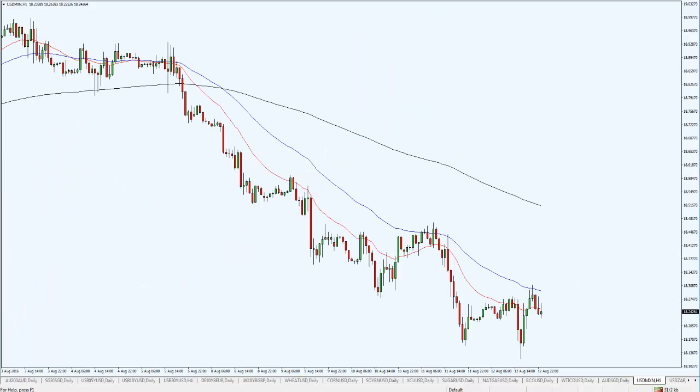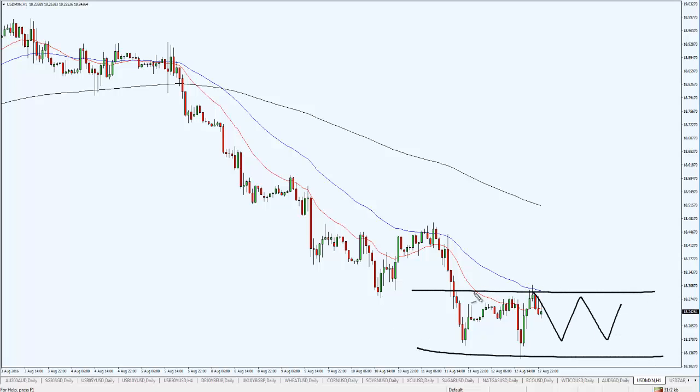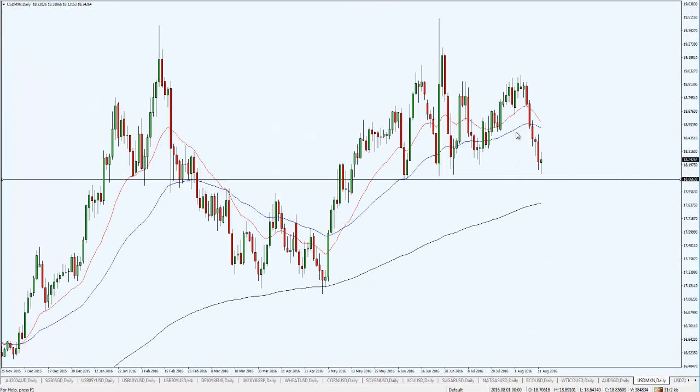I think maybe the 1 hour is better to see. On the 1 hour, again, smaller bodied candles towards the downside, and then if it does break out, I'll be looking to go long if price trades above this high. Alternatively, price could just go into a range. Then it's even clearer that the bears and the bulls are in equilibrium, and again I'll be looking to go long if price trades above this high over here. Alternatively, the bears could take control and push price lower and nothing happens. The sell down continues, and I'll see where the next area of value is that I want to trade from.